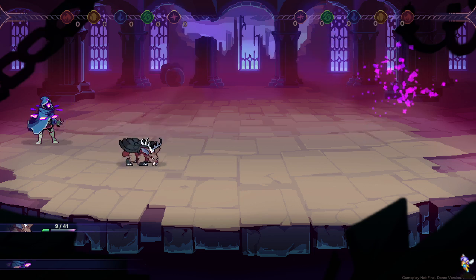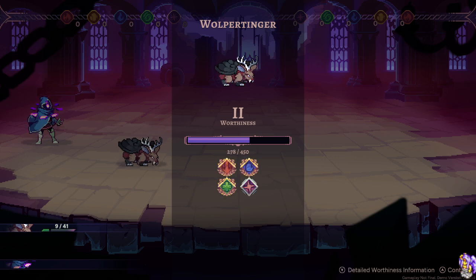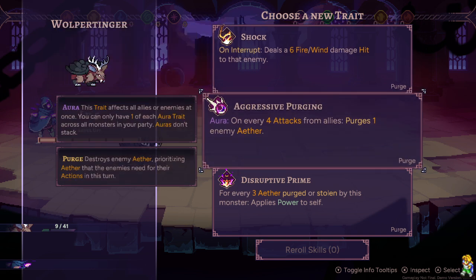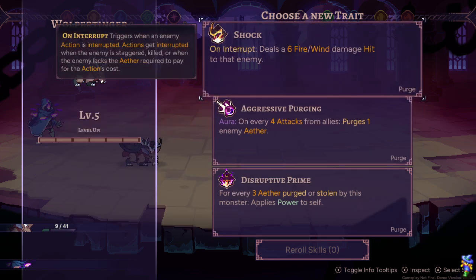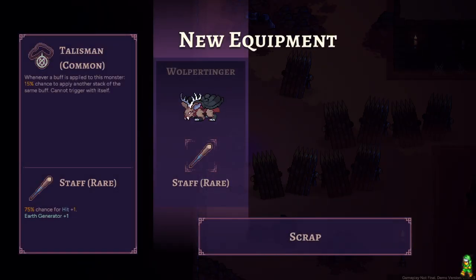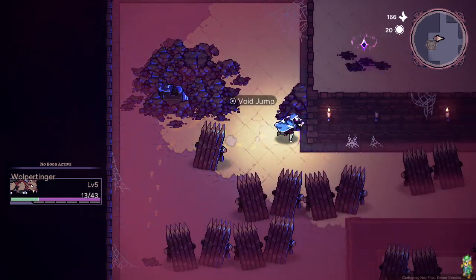Either way, he's gone, he got some stuff back, he is in extremely rough shape. Cool. Well, we got some stuff there, we got an extra level. Let's see, on interrupt, deals 6 damage to that enemy. That's quite a lot. Aggressive purging: every 4 attacks, purges 1 ether, or for every 3 ether purged or stolen by this monster applies power. I feel like this would be good, because he does seem to interrupt a decent bit. Gain talisman: whenever a buff is applied to this monster, 15 chance to apply that same buff. Cannot trigger with itself. No, I think we're good. I think we're good with the beating stick. I like that thing.